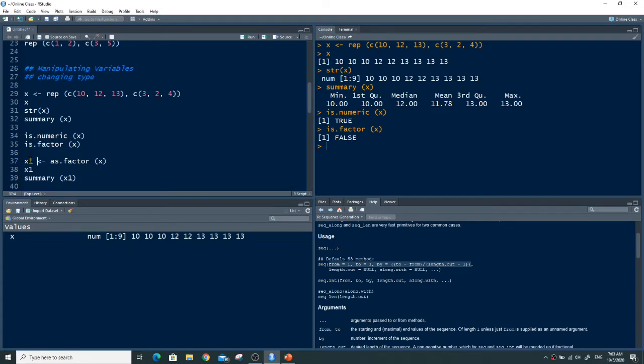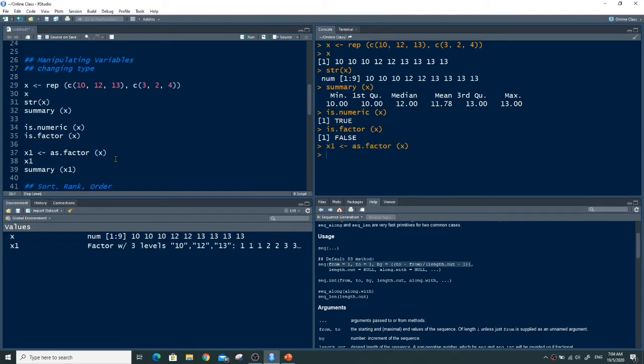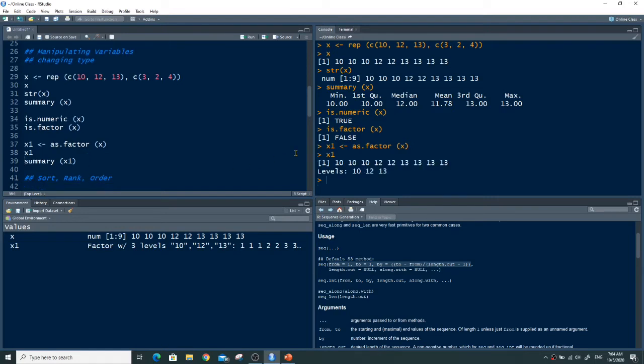So I assign it as x1, and I use as dot factor. Now we try to see the output. Again, as we can see here, you get the same output, 10, 10, 10, 12, but now you have levels here. That's the difference between a numeric vector and a factor vector. So you know that now your x has become a factor, right?